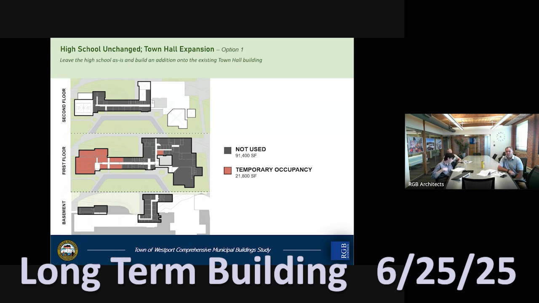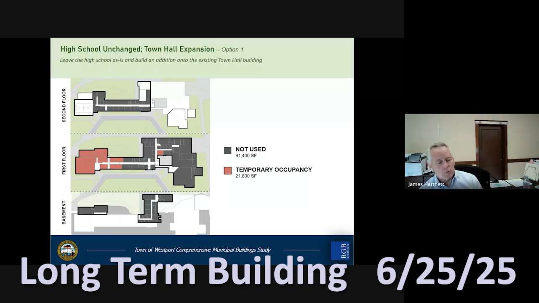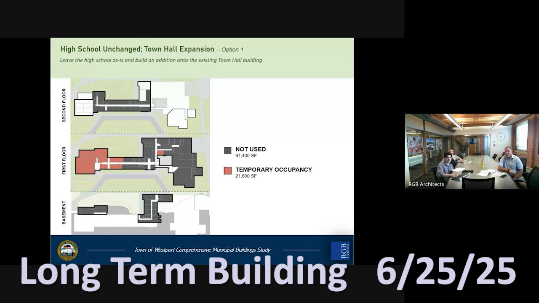Okay. So we'll spend a little bit more time on this one, maybe elaborate on why. That was kind of the catalyst for option 3, because we saw this abundance of unused space that you would have to, in theory, heat at least. Maybe you wouldn't have to air condition it, but you definitely would have to heat it. So just looking at cost benefit analysis, it's always difficult with municipal uses because we don't always look at that.